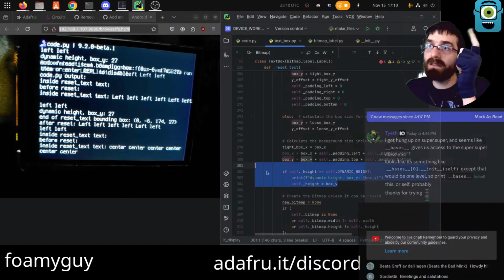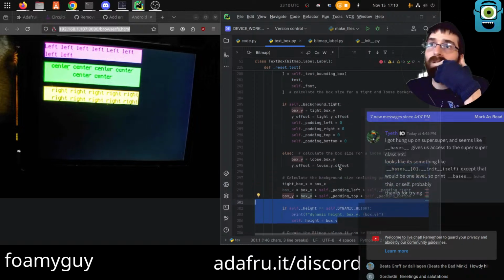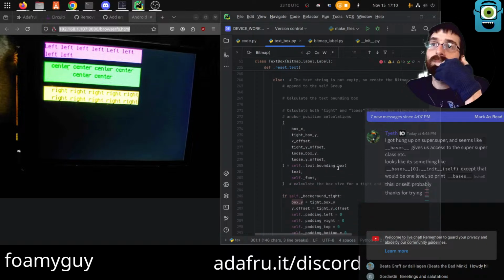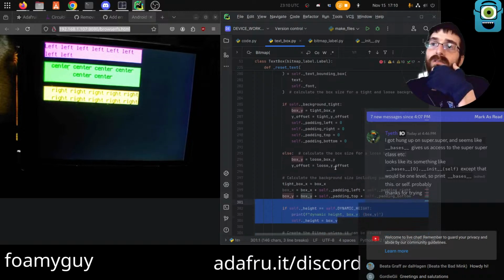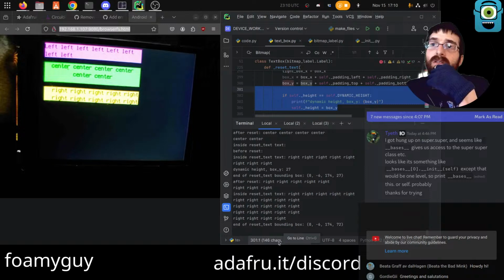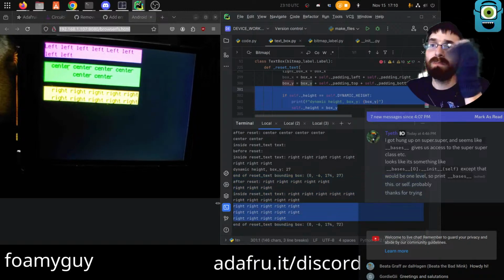Height? Looks like it gets regenerated, but it's only... Actually, it seems like height should get regenerated. But... It doesn't print dynamic height.